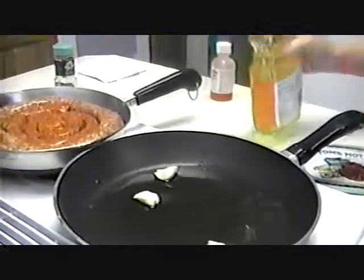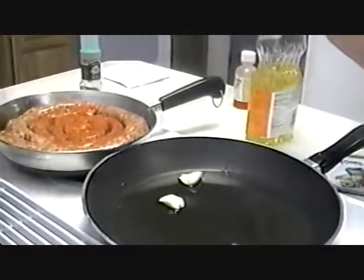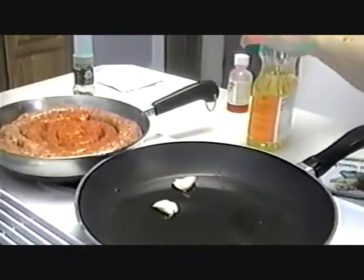Much oil. See, and then she has a strainer, we can strain it in the sauce. Yes, and then before we do that, I've got to take this sauce and put that in the pot. So I'll go wash that pot out.